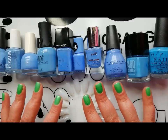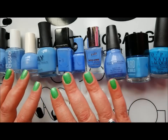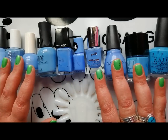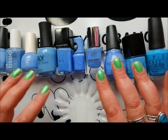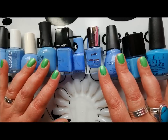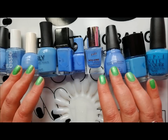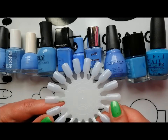We're going to have a look at the bright blues today, but these are just creams, so I've got three parts. I've got this video, which is, as you can see, cornflower blues, pale but bright blues, so a little bit brighter than pastels, going into kind of robin's egg blue. The second part will be slightly brighter mid-tone blues, but still cream, so Pacific Blue will be in part 2. And in part 3, it will be all of my mid-tone, bright, summery blues that have got different types of finishes. So for part 1 and part 2, just completely creams, mainly mainstream, to be honest, just a couple of indies. So let's make a start with the bright blues.